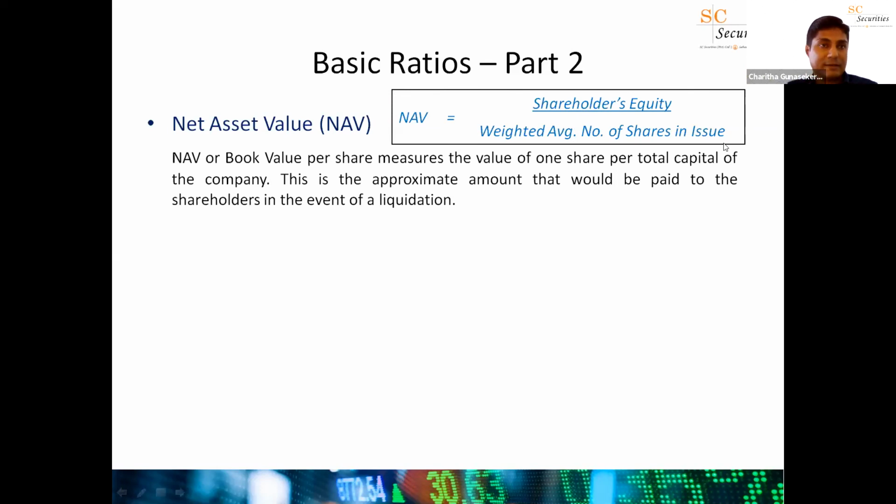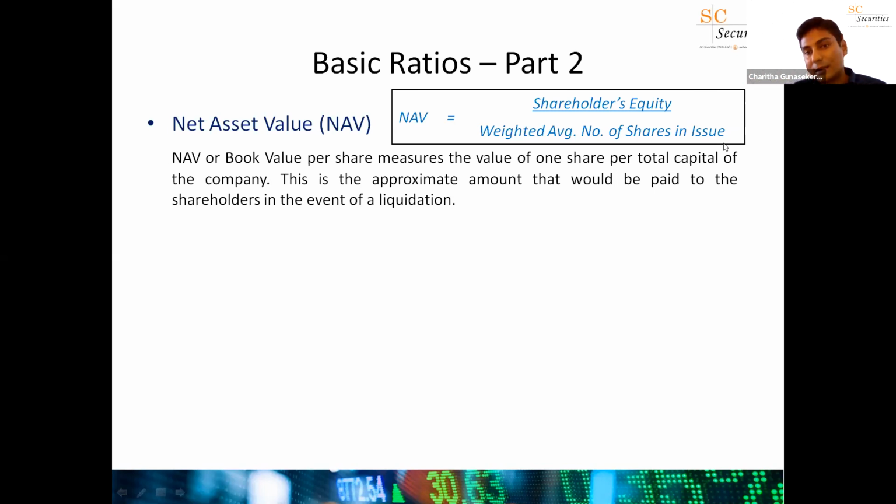I'll take a very simple illustration. There's a company which has 100 million worth of net assets. Net assets are 100 million. That is, when you set off your liabilities against your assets, you are left with 100 million. Now, this is the amount which can be distributed amongst the shareholders. So 100 million is left as net assets, and there are 10 million shares in issue. So if 100 million is to be shared amongst 10 million shares, how much is attributable to a single share? Simple as that.